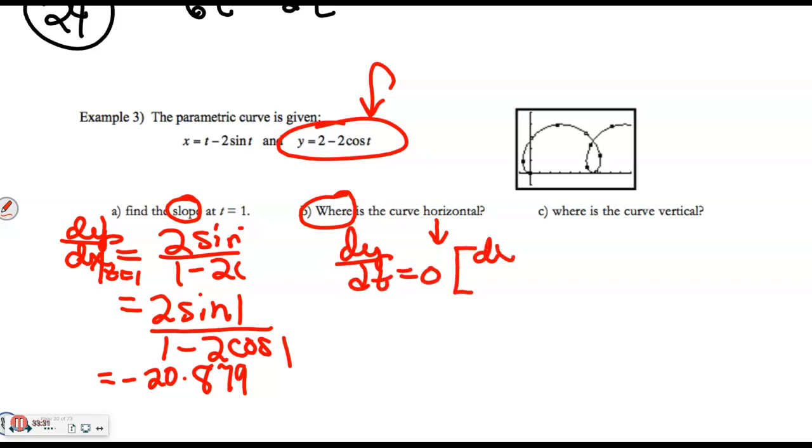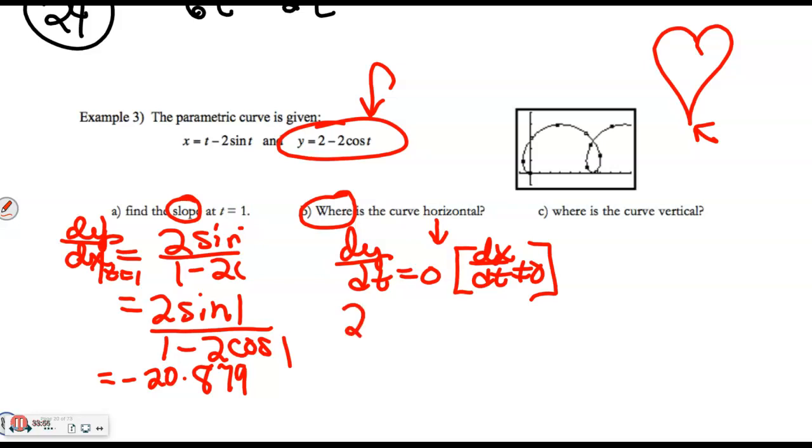Keep in mind, I want you to write this though, dx/dt can't be 0. If they're both 0, what you see on graphs is like if we made a heart in parametric, both are 0 at the cusps. Okay? So just the top being 0 and the bottom not. So we're just going to go grab our dy/dt, which we already did. It was just 2 sine t has to equal 0. And I just have to make sure that my answers don't make dx/dt equal to 0. So that just means that sine of t equals 0, correct?